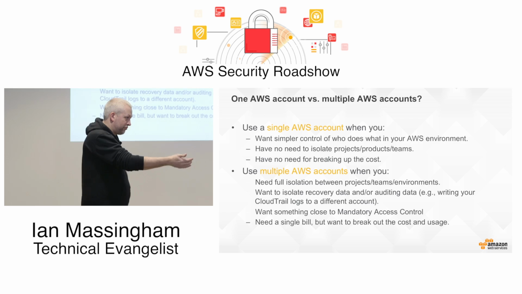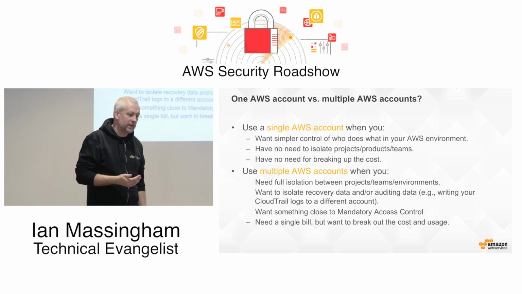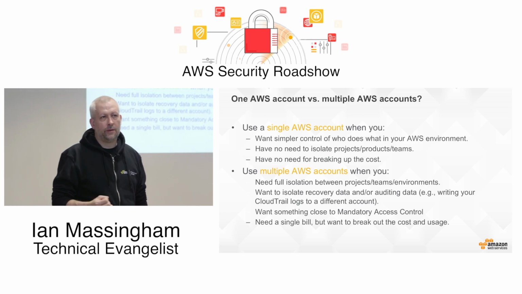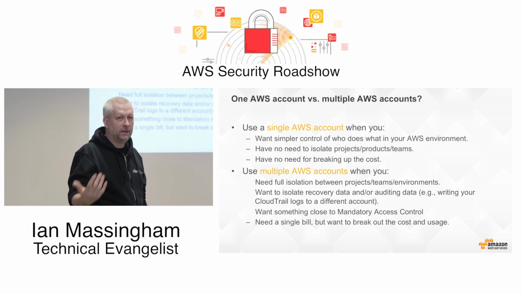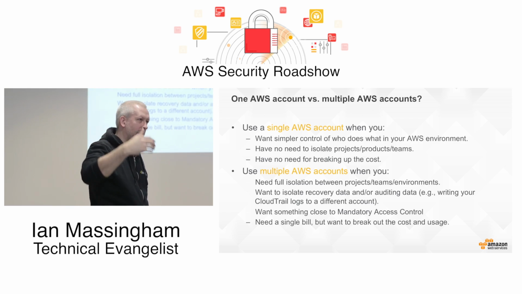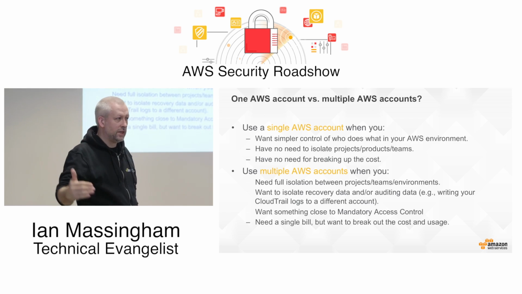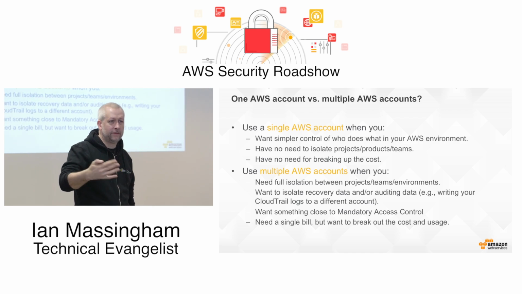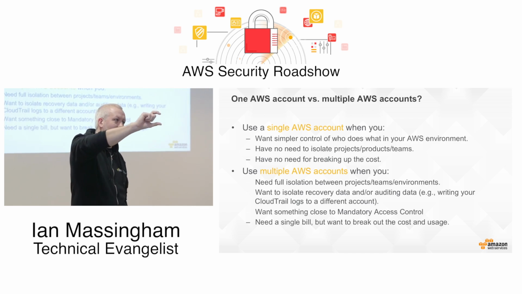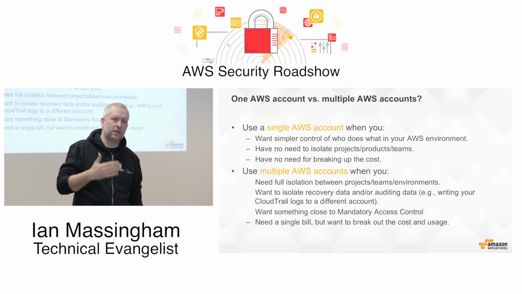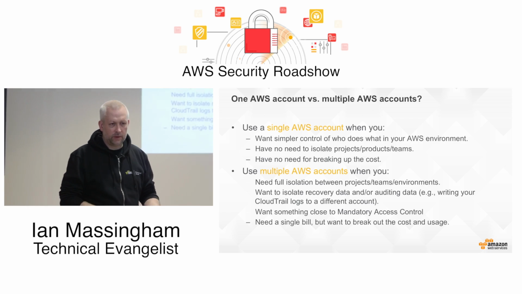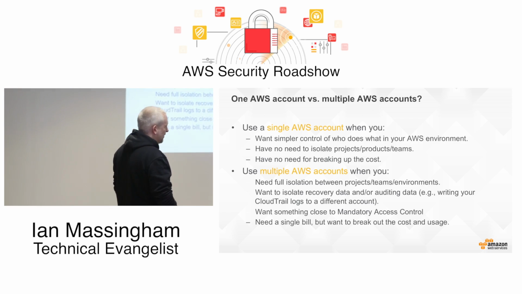You can build something like mandatory access control that Dave's going to talk about later. And critically, you can still consolidate billing and take advantage of things like AWS volume-based discounting. You can link these independent accounts to what we call a master or parent account, and then usage information and billing will flow upwards into that master account. So if you've got 5 accounts, all of which have 100 terabytes of S3 usage, in aggregate you'll take advantage of our half a petabyte breakpoint by having 500 terabytes of usage at the top level. So you don't lose the benefits of volume-based discounting by virtue of having lots of AWS accounts. You just have a small additional complexity overhead that you need to manage.